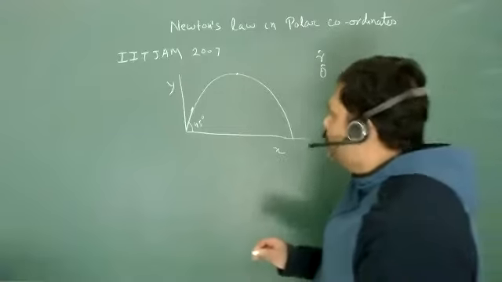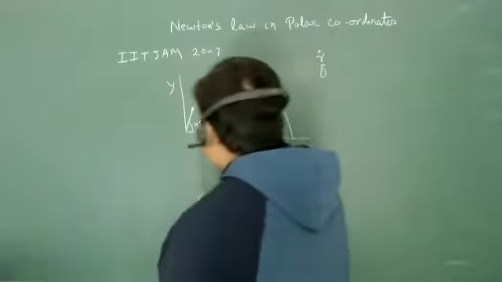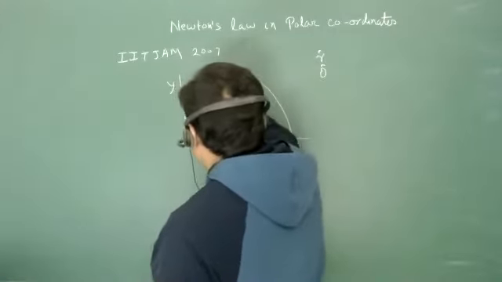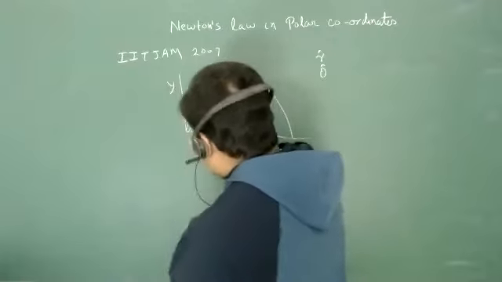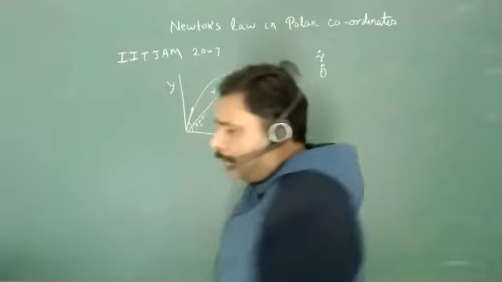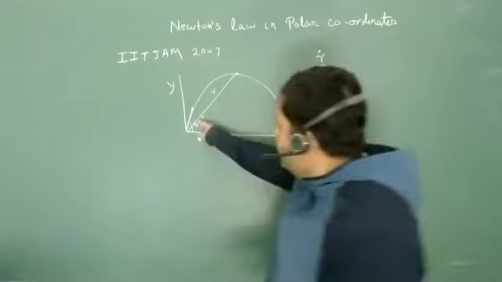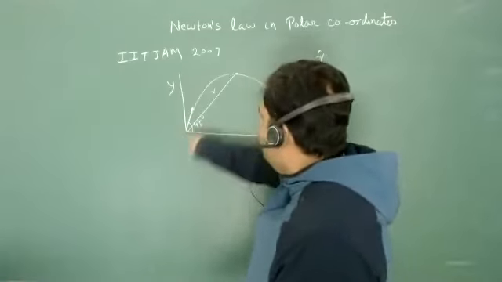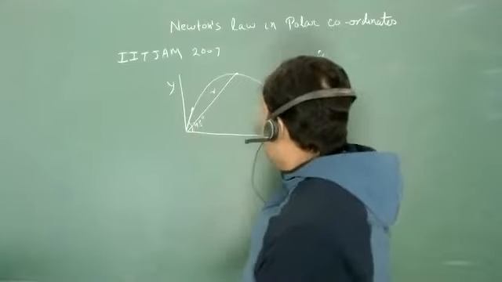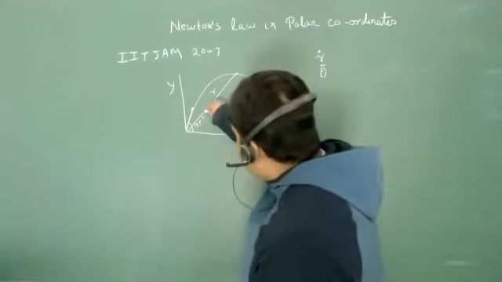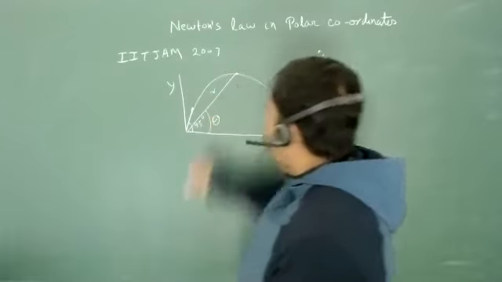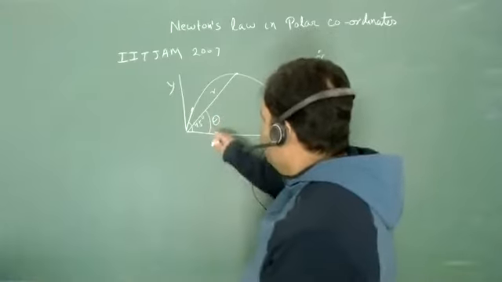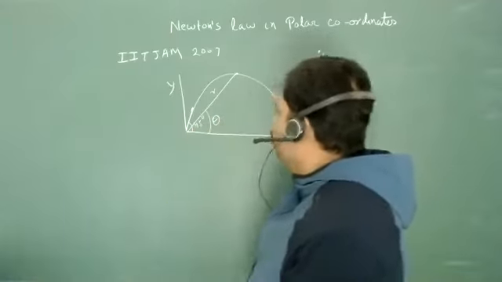So let us try to go for this. How will you solve this particular problem? Very simple. We will just take a radius vector. This is R. And the angle of projectile is 45 degrees. Don't be confused that this angle is 45 degrees. This angle will change at every point, isn't it? This radial vector angle is going to change. Let us say this angle is some theta or some alpha, you can put anything, but the projectile angle is 45 degrees.